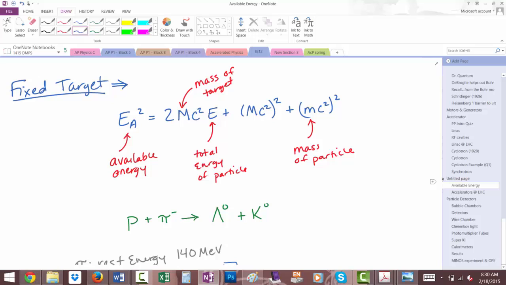What about their kinetic energies though? They're not. We want the minimum kinetic energy that the proton would need in order to create those. Does that make sense? Yep. So your 1600 is going to go here. This is the mass of the target, so that's going to be the pion, right? That's the pion and that's the proton. And so you're solving for the total energy and then find the kinetic energy piece of that. So subtract off the rest mass part. Is that making a little more sense?